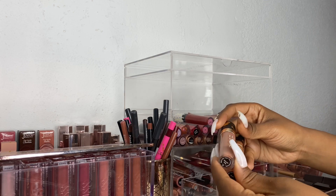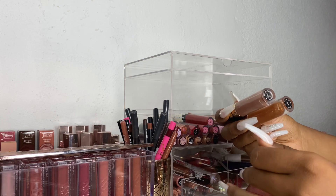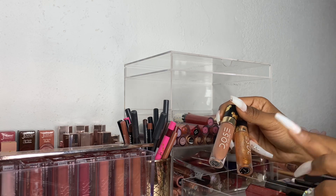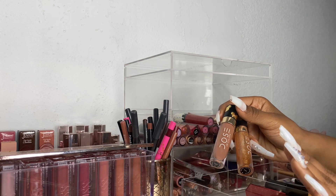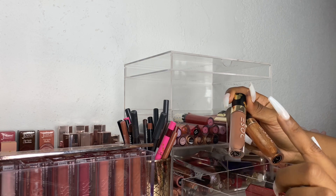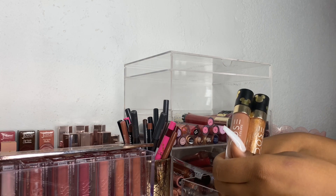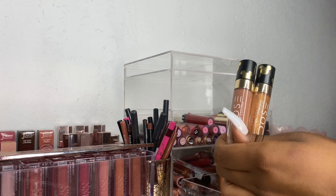Next I have two Dose of Colors lip glosses from their Disney collection — I have One and Only and Moi. I purchased so many backups of this. It's actually on sale right now because they're discontinuing it and I think I'm going to purchase more backups because this is my favorite lip gloss ever. This shade is so bomb on top of anything or even by itself. These shades are so nice and they're on sale right now on the Dose of Colors website for $5 because they're being discontinued — so if you want to get some of these to try out or if you need backups, run, don't walk.